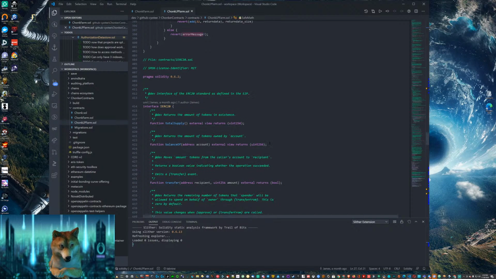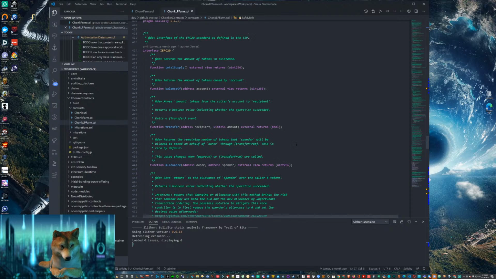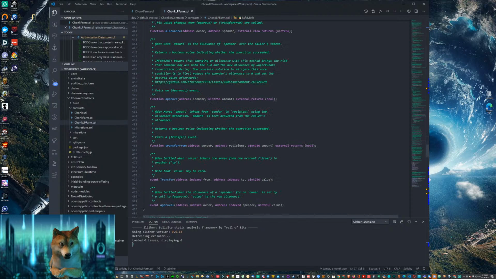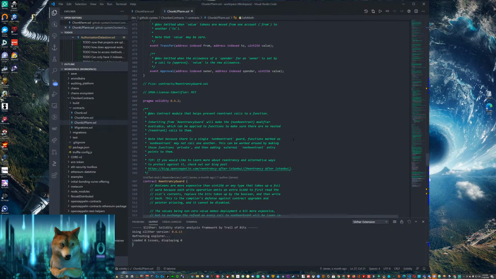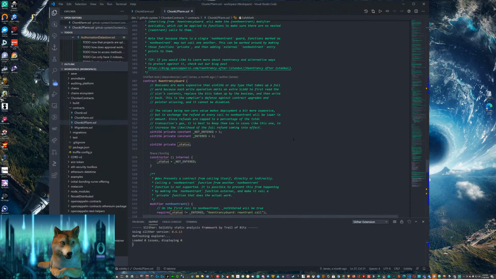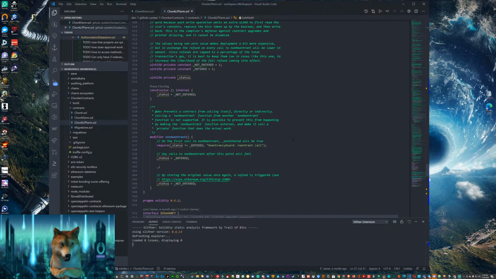Very straightforward. Then we've got the IERC20 interface. This is just for interacting with ERC20s. Straightforward. And again, interfaces don't have any intelligence. This is just the standard implementation of IERC20. We've got the ReentrancyGuard. Same thing as before. Nothing weird or special going on here. I talked about it a second ago.